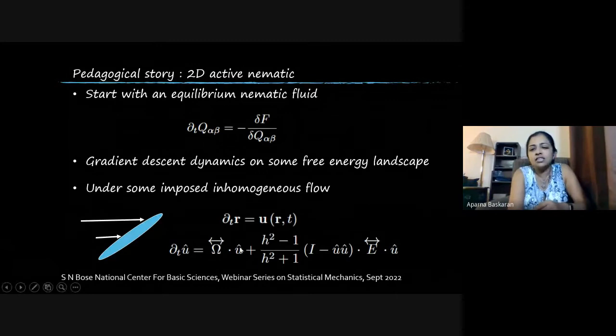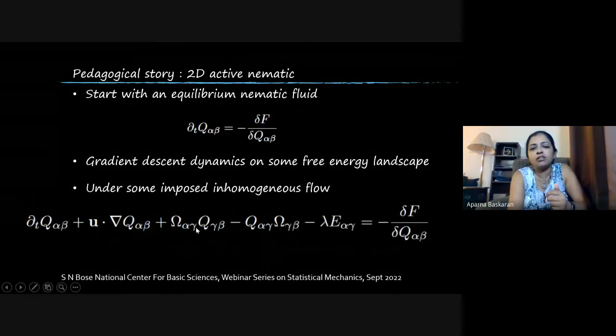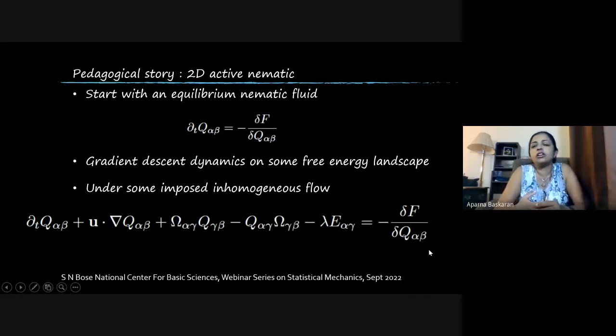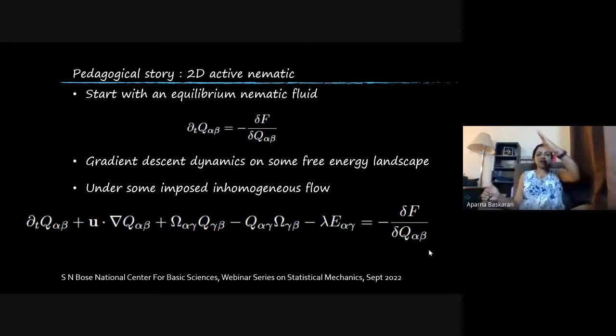So you just take these equations, coarse grain them to see what will happen to Q, and what you'll get for Q is this equation. It gets convected with the flow, it gets rotated with the flow, it gets shear aligned with the flow, and all of that is happening on top of the gradient descent dynamics that we already put. So all this is saying is that the rod that forms the nematic will just move with the flow, turn with the flow, etc. And the interactions among the rods will still drive the gradient descent dynamics of my system. So that's the theory you would write down for Q.